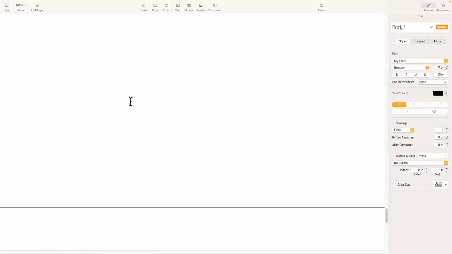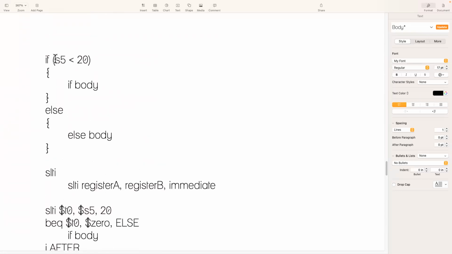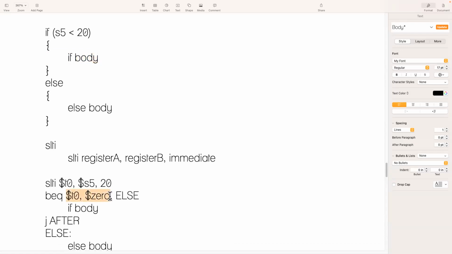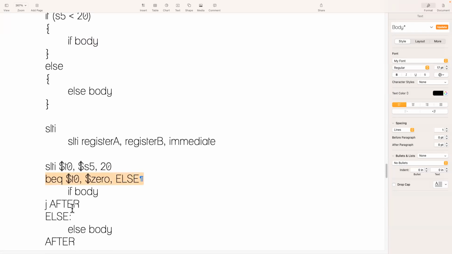Now, let me go back here and say something. In the previous examples, we decided to use the branch to go to the else. So we said, we can check for this condition, but instead of going to the if body, we can just go to the else body. That's why we said if it's equal to 0, as opposed to if it's not equal to 0, or if it's equal to 1. Of course, making it equal to 1 is going to be a problem because we don't have a register that contains 1. If you want to check if it's equal to 1, you just simply say if it's not equal to 0. But we didn't do that. We just said if it's equal to 0, let's go to the else.